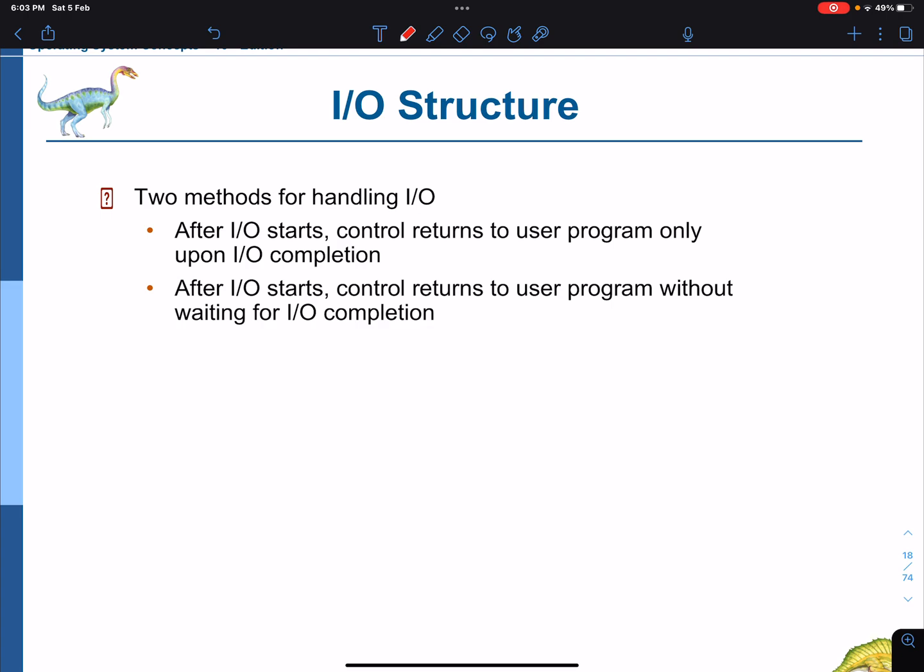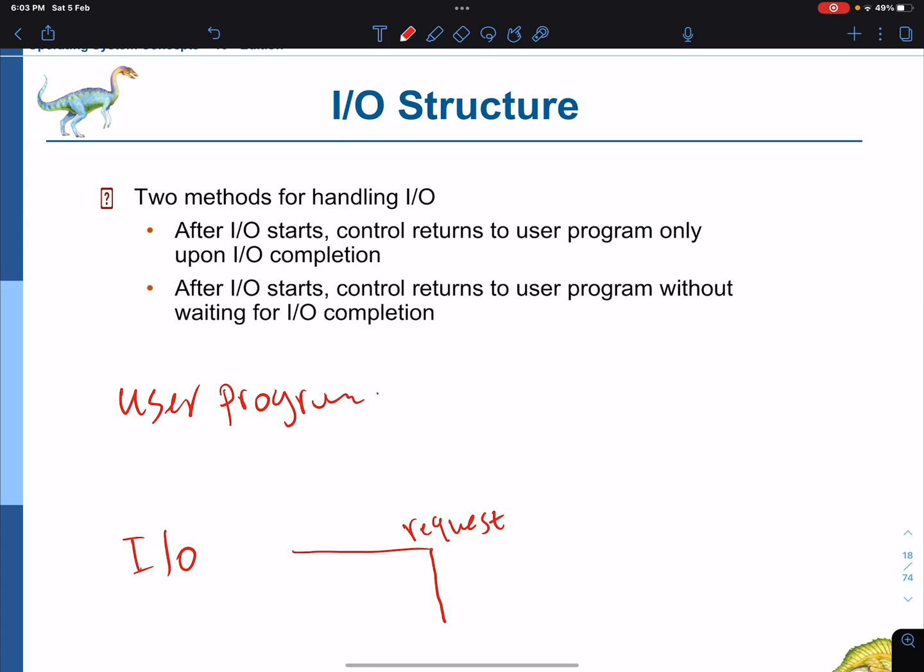So let's say here you have the user program, and we have here the I/O. As soon as the request happens, here is the request.